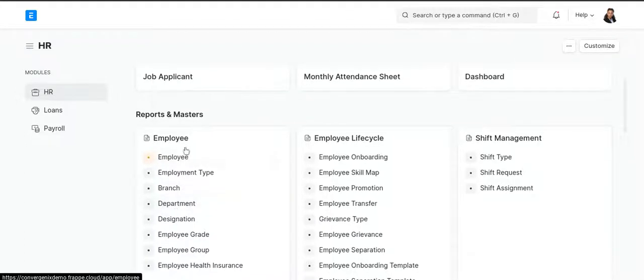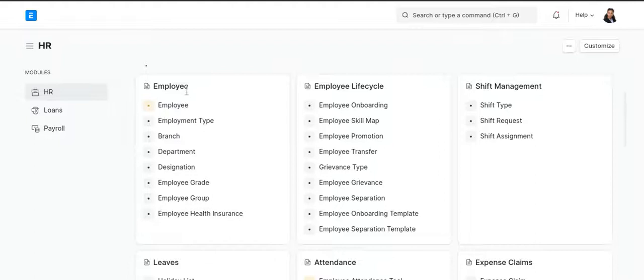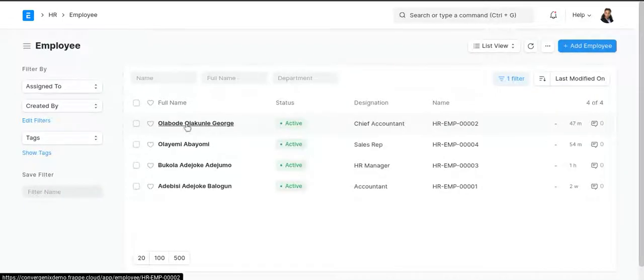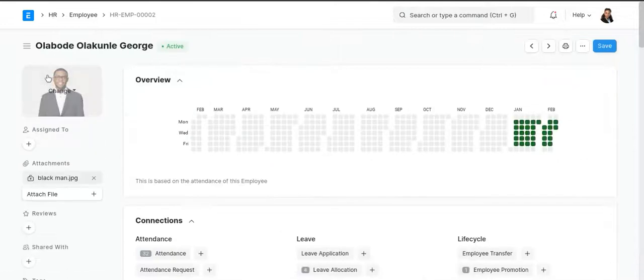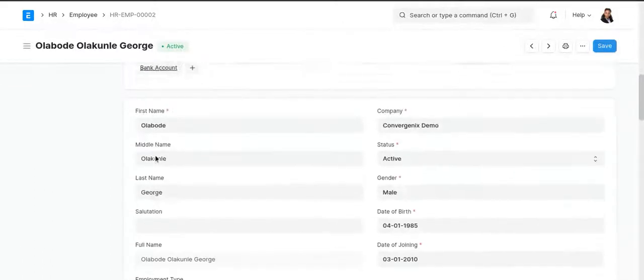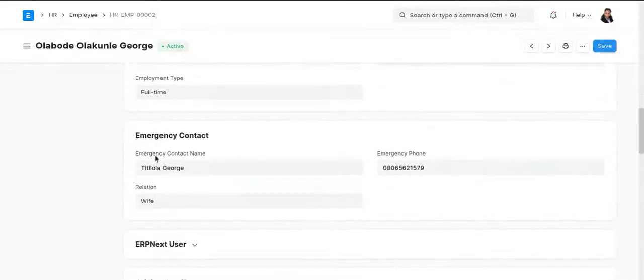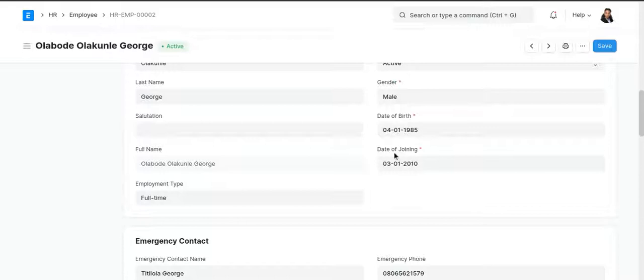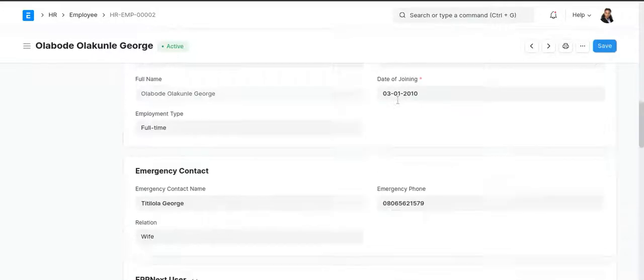So this is employee, you have your branch, department, designation, employee grade, and employee health insurance. So this is how the employee data is viewed. You can actually put in passport photographs, and you can put in every single detail about the employee here, from emergency contact to the date of birth, date of joining, their gender.